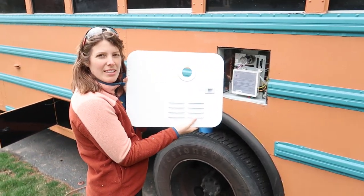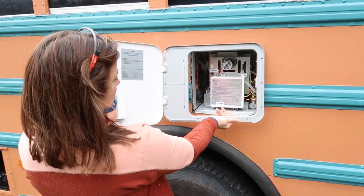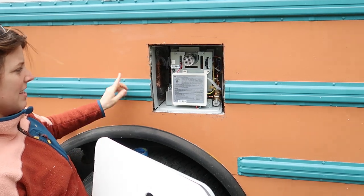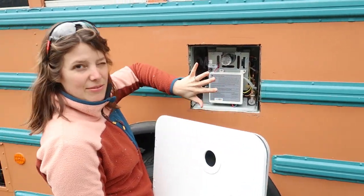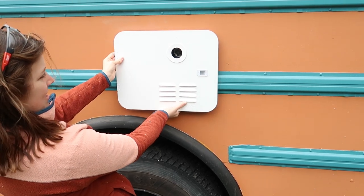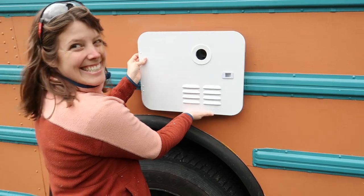Our water heater comes with this cover that goes on the outside of the bus, and then this just opens up. So the cover is actually a lot wider than what our hole is, so we just need to trim off the rub rail on either side so that the cover has room to sit flush against the wall of the bus. Yep, so the cover will hide everything and just give us a nice little vent hole to keep us from getting carbon monoxide poisoning.